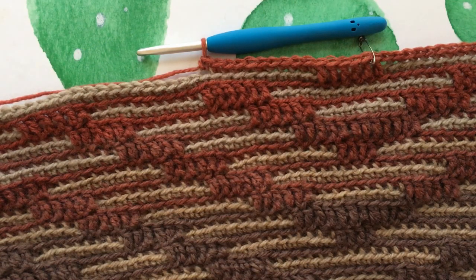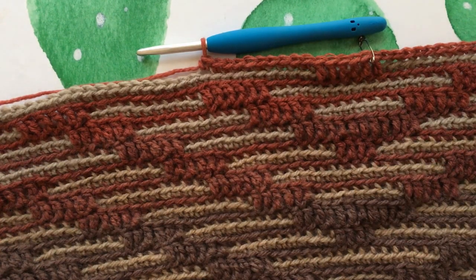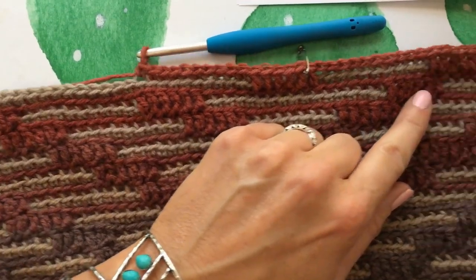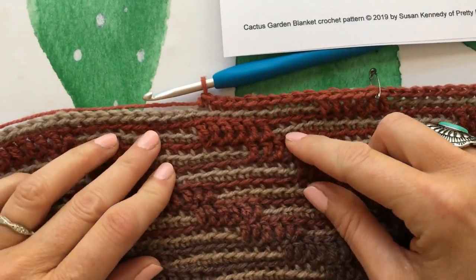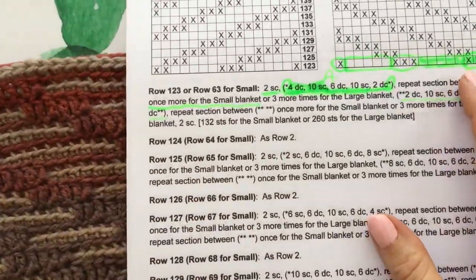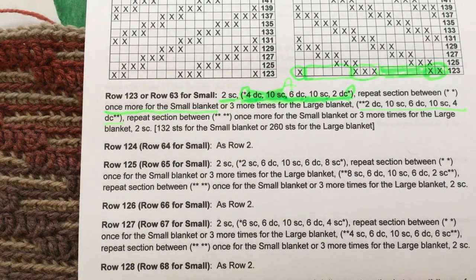So here's where you might say, this doesn't look right. We're not going to get an overlap here. Don't worry. This is how it's supposed to look for part two. This first row, as we're getting started on part two, we are not going to have that overlap for all these groups. We did have the overlap over here, overlapping by 2 stitches, but it's going to feel really wrong here to not overlap for our next group of double crochets. But this is how the pattern is, and it's good for your brain to change it up a little bit, keep all your neurons making new correct connections here, and break out of that muscle memory every once in a while.